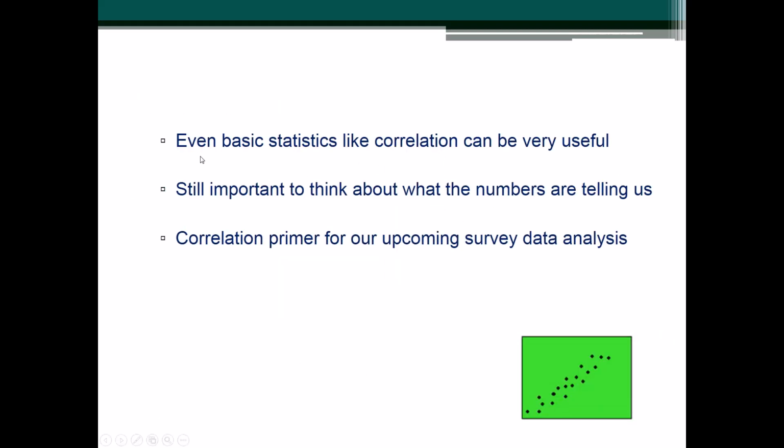So to summarize all of that, even basic statistics like correlation that really just show us the relationship between two variables can be very useful, and particularly very useful where we start to compare across time or across two different groups, for example. And hopefully what I've done with this video, although it's about attendance data, is something we can all appreciate and relate to. So hopefully that serves as a nice reminder of correlation if you've dealt with correlation before, or a nice introduction to correlation, but certainly a primer for dealing with correlation in our upcoming survey data analysis.